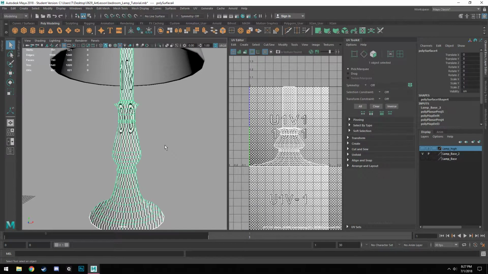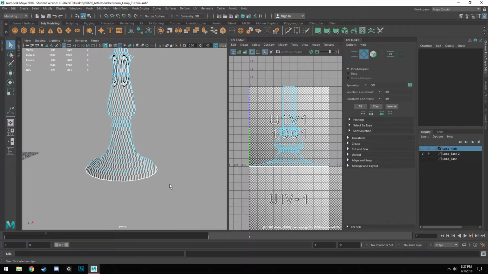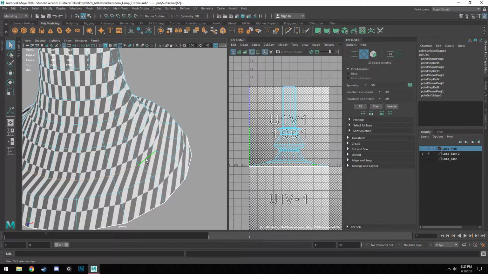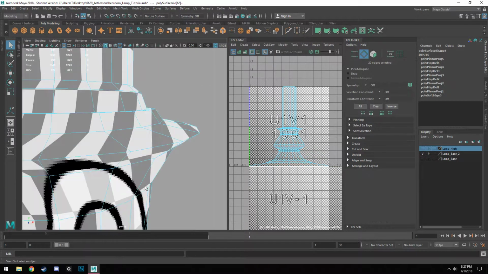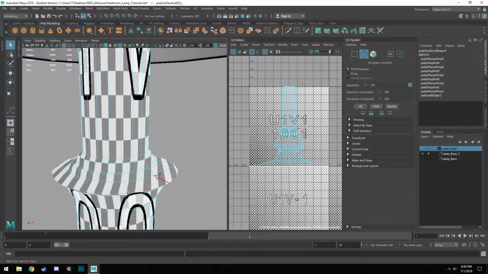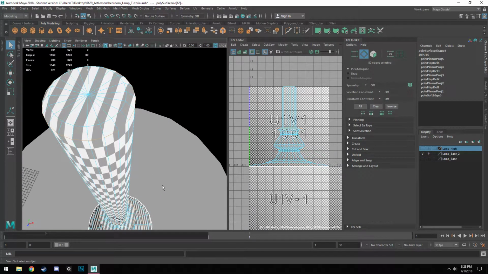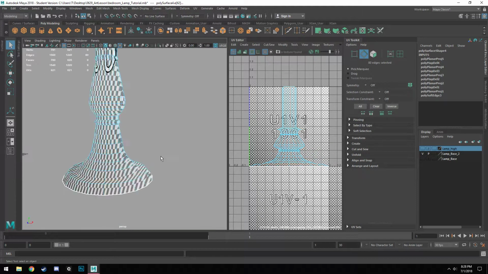Now we have to start creating the seams so that we can unfold the object. By holding down the right click, going to Edge, we will select the edges that we want to create seams on. We'll start by selecting this edge, by double clicking it. We'll then also select the edge up here, the edge here, and the edge up at the top. You can select all the edges by holding down Shift while double clicking those edges so that we don't lose any of our selections.